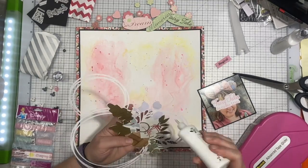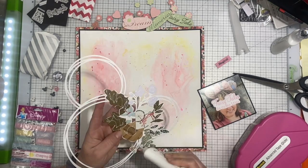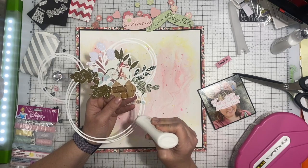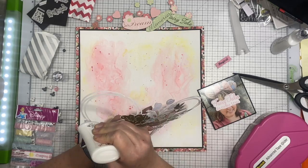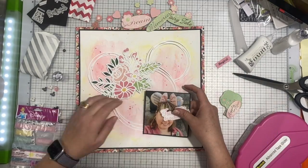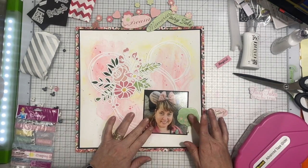And then I'm going to use some of my Nuvo glue here to go ahead and glue everything down. My other bottle there is almost empty, so I just opened up a different bottle. And I love this glue. It dries clear. If you do get it on your layout, it does dry clear and it's pretty much matte. Sometimes you can see a little bit of the glue. Let it dry thoroughly. Don't try and get rid of it. Just, if you can take the excess off of its big chunks, but let it dry thoroughly and then use your adhesive eraser gently, and it usually comes up. I haven't had any problem with that.